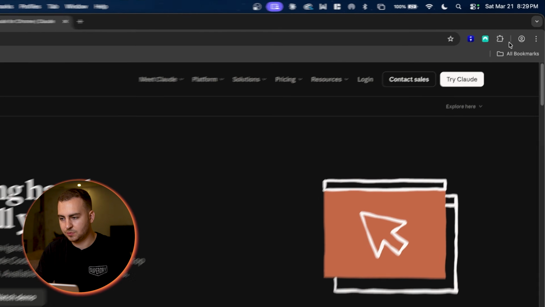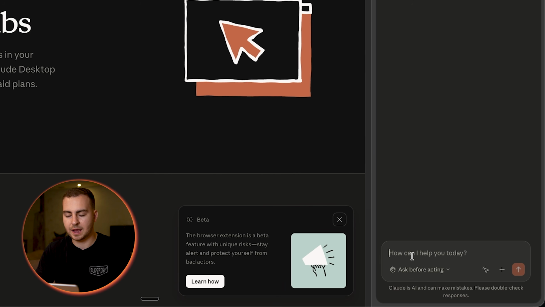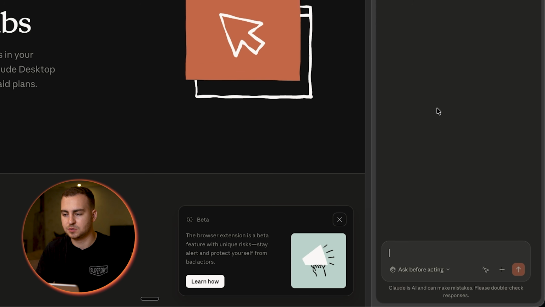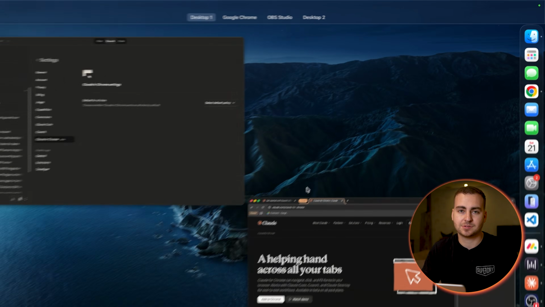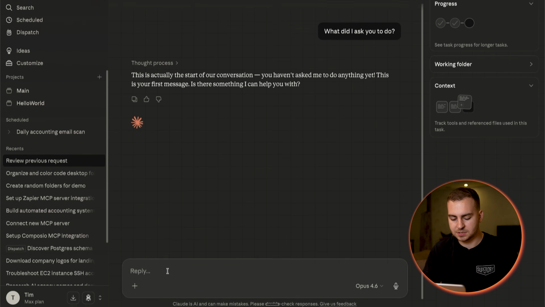Now, once it's installed, what you can do is just select it. So if you go to the extensions and press on Claude, you can start asking it to do something and it will just directly do that inside of your browser. But you don't have to actually tell it to do something from there. As long as you have it enabled and you have that extension configured, you should be able to pair it from here in Cowork.